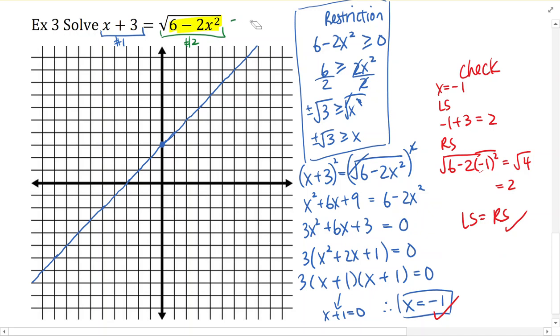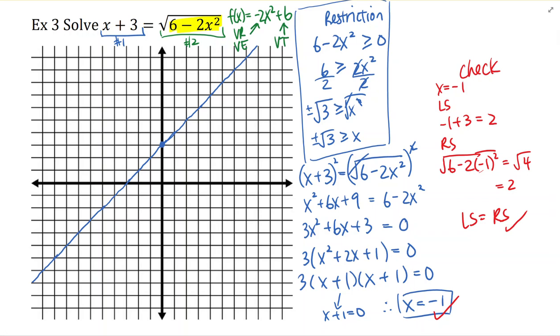So this is our function. Actually, let me just write that down on the side. Our function here is negative 2x squared plus 6. Here we're looking at a vertical reflection and vertical expansion, and here a vertical translation up 6. So let's graph what this parabola will look like first.